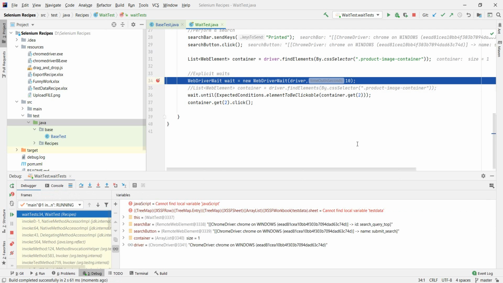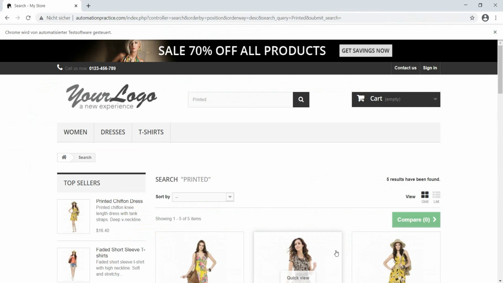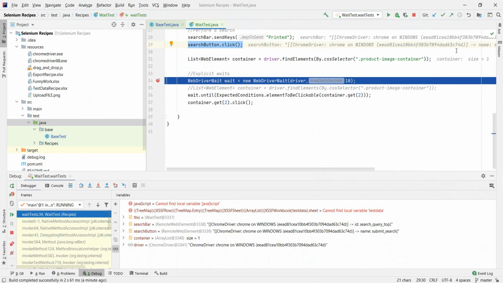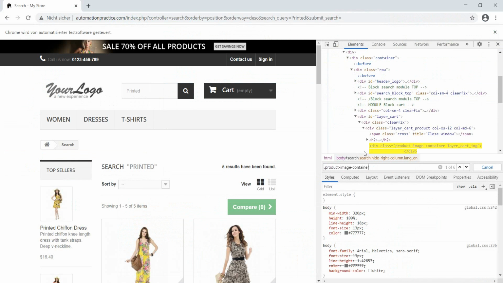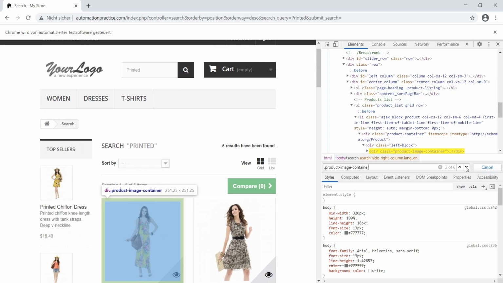And as you can see here, it says container size equals 1. So what does that actually mean? It means that after the click, the operation of finding the element was done, but it was done too soon because here it only has one element, where we know, if we go here and copy this selector, we have 6 elements.